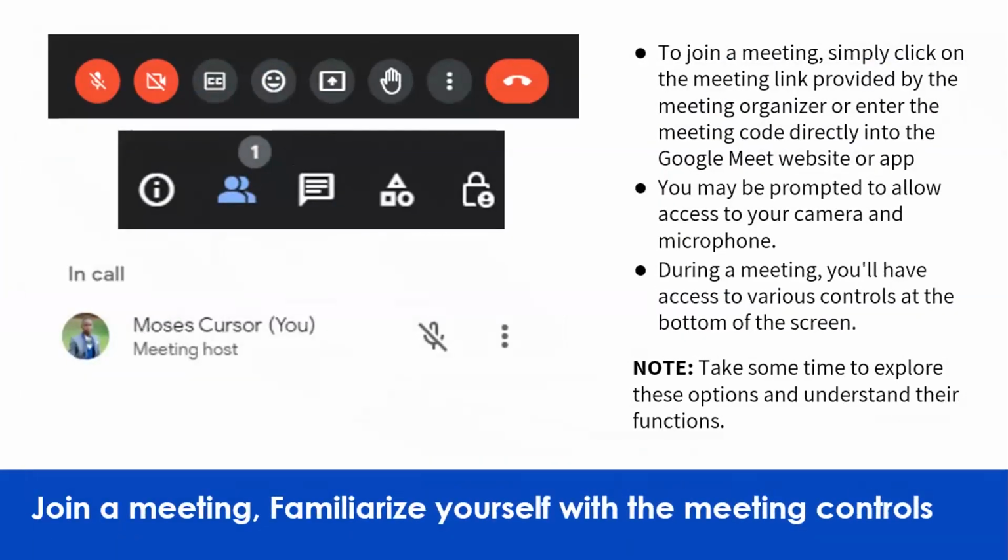Once you log into the account, you're going to find that just like Zoom has controls, Google Meet also has controls, things that help you know how to handle yourself when you jump into a meeting. It is common courtesy that when you join a meeting, the first two things you do are mute your video and mute your audio. You don't want people hearing what's happening in your background. Imagine you're a family man like me, and children are calling you, pulling on your tie, and you're in a meeting. It is safer for you to mute both the audio and the video.